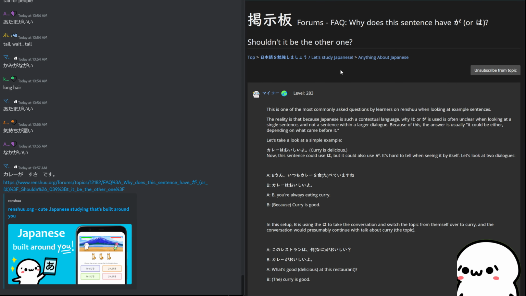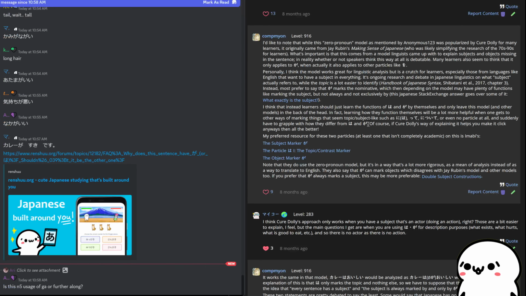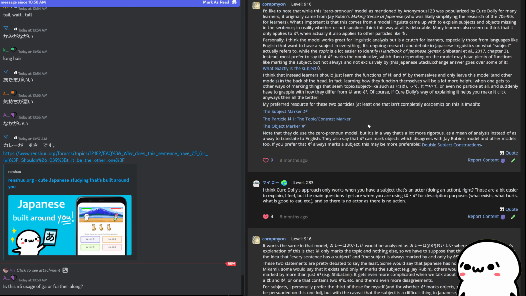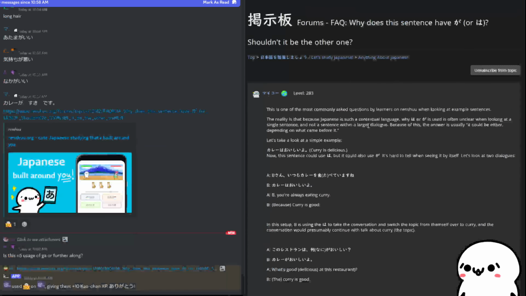But this is in the forums, and you can see up at the top of the page where to get to it. This one talks more specifically about why there are two pairs of sentences. One uses wa, one uses ga. Which one's right? And I have some examples, and there are other people talking about it as well, with disagreement as well, people seeing it in different examples, different ways of thinking about it.